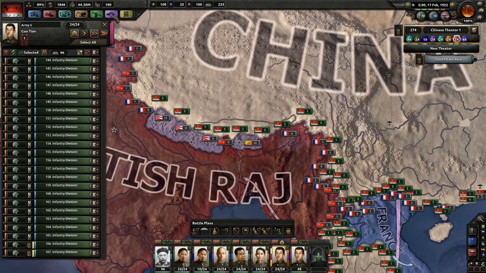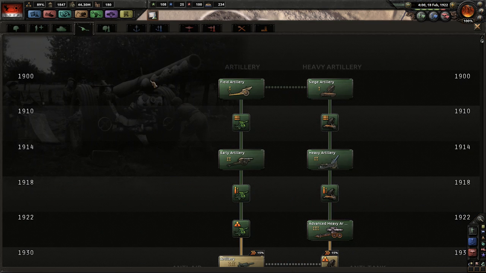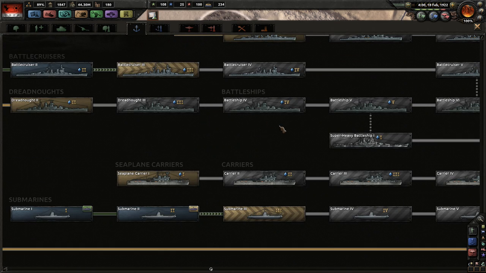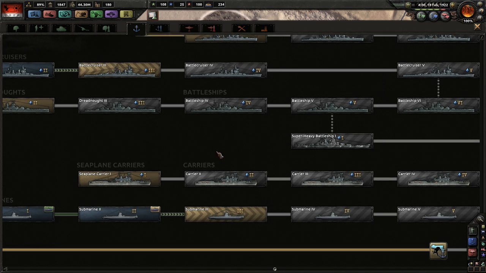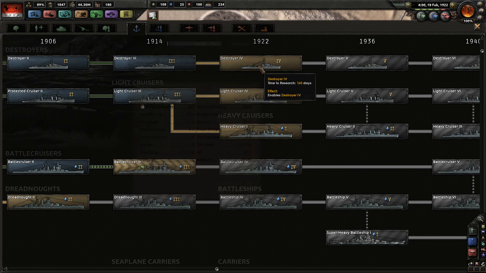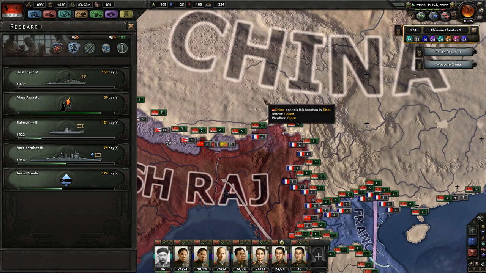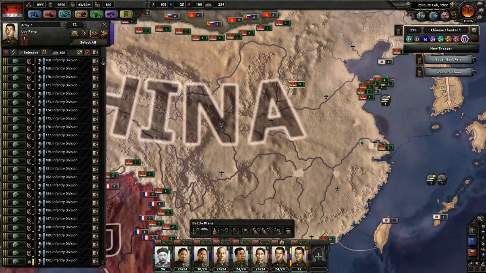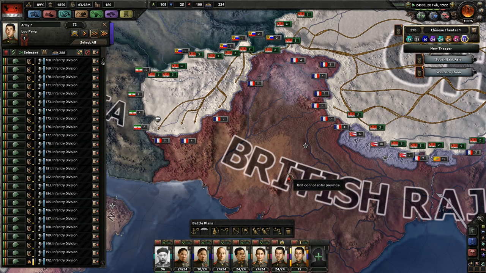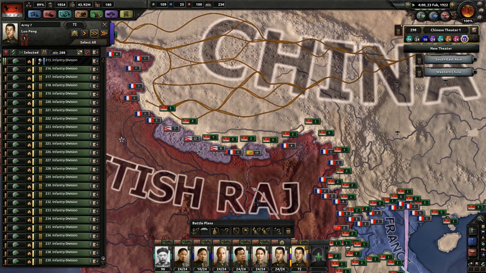Wow, these guys are almost all trained. Well, let's deploy you. Okay, have your artillery ready. This is quite a little bit ahead of time. There's some navy research I could do. Battle cruisers are legitimately stuff we need. Right, you add it on, but your front line is this bit here. Alright. There we go.